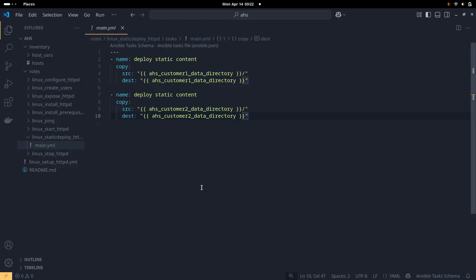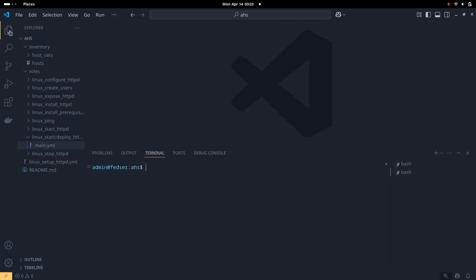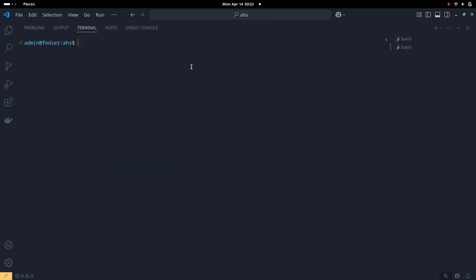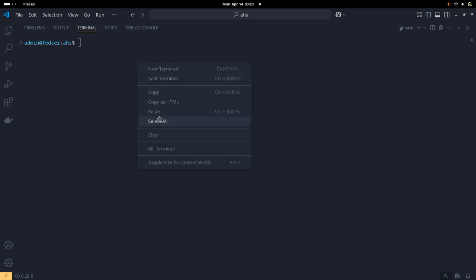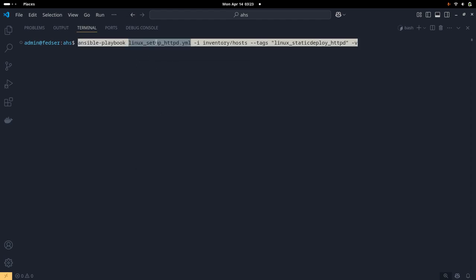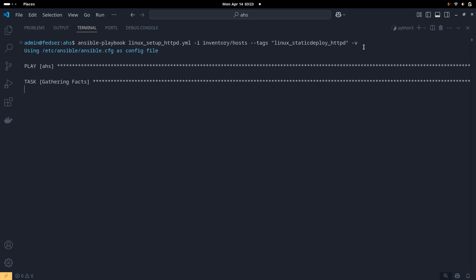So let me copy this instruction and let me open my terminal. Here we are executing the Linux playbook, that is Linux_setup_HTTP, with the following tag, that is Linux_static_deploy_HTTPD, so that only this specific role gets executed, which will deploy our static content.